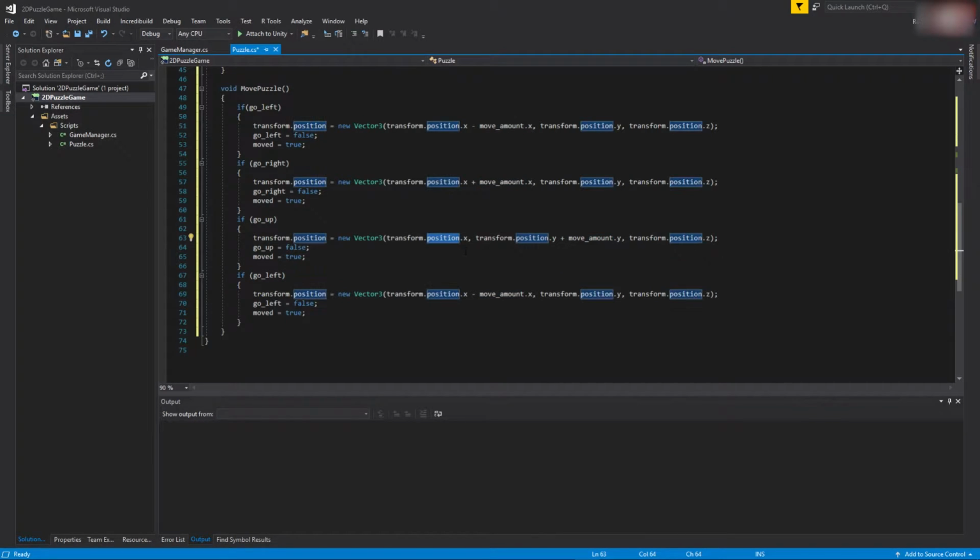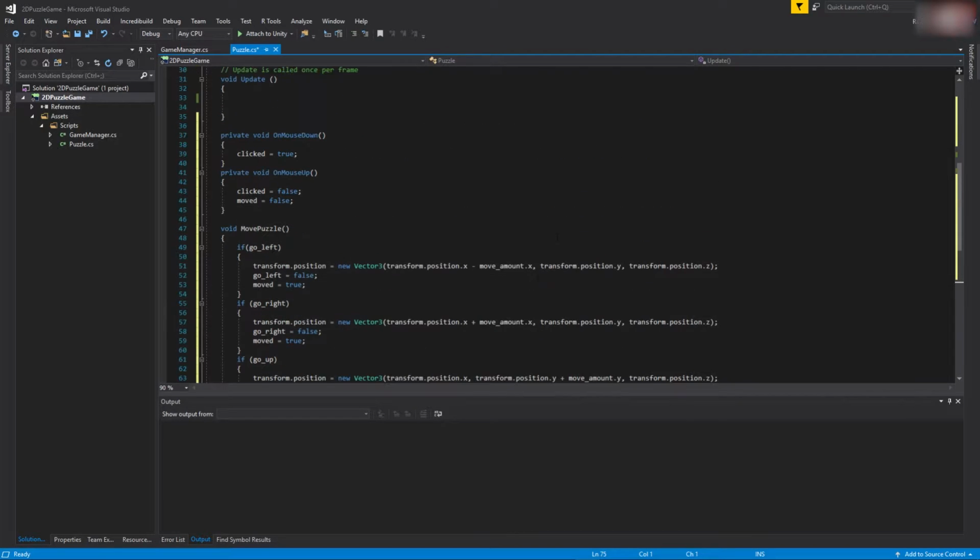Okay, the x position will stay the same, and then go down will be here, and then we want to change the y position by the y value of the move amount. Okay, we have this function now.